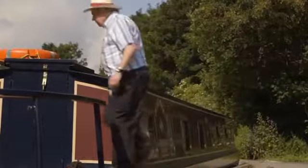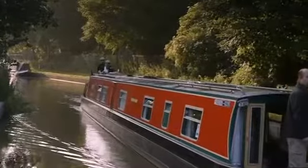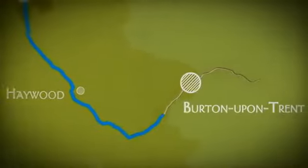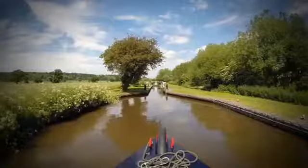I'm ready for anything, but maybe not watercolours. To be honest, I could do with a drink. The next bit of the journey, which I'm really looking forward to, is the run-up to the breweries of Burton-on-Trent. An expert helmsman, Leicester State, has come aboard to help me through some of the tighter locks.